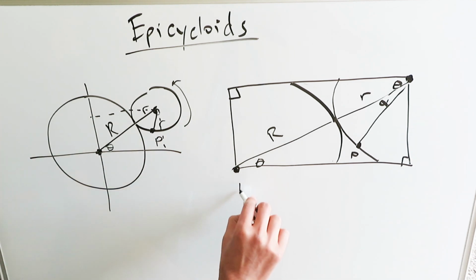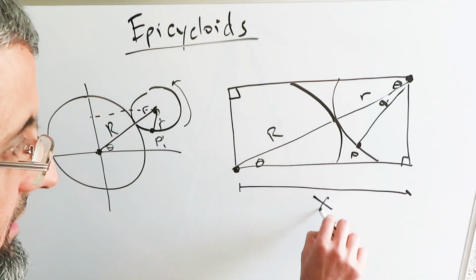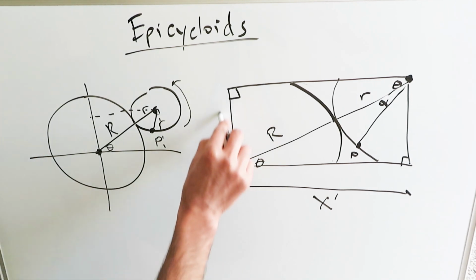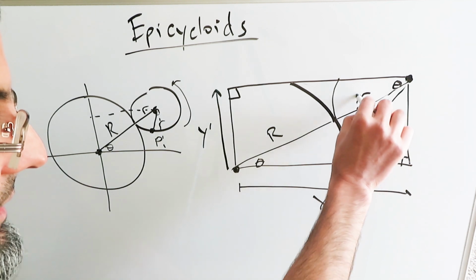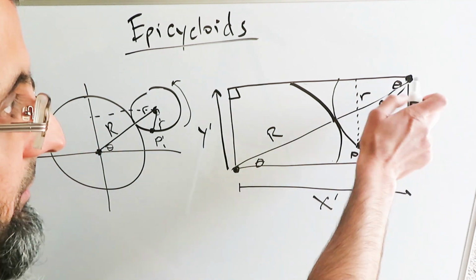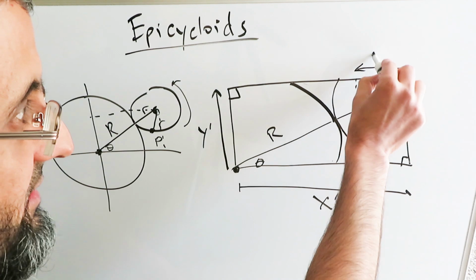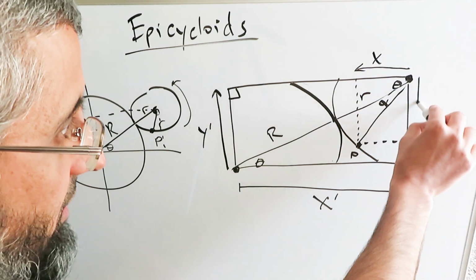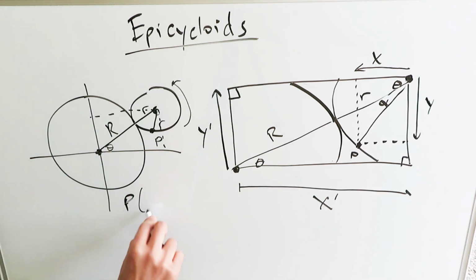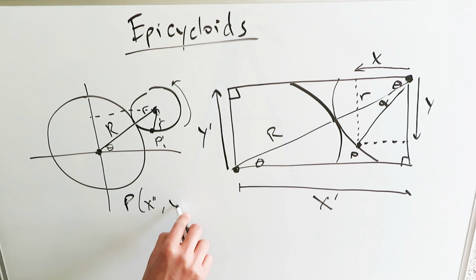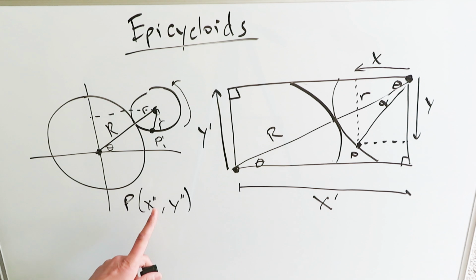We are looking here at a certain x dimension, and I'm calling that x prime. From this origin, we're looking at a certain y prime away. But this point P, if you connect it upwards and then across, from the center of the small circle to this point, we're looking at a certain x units across. From this center of the small circle to here, we're looking at a certain y units across. But this point P, which represents the point which is going to trace, has a certain x value, and I'm going to call that x double prime, and we'll call it y double prime. These are not derivatives by any means. I'm just differentiating the various x's and y's.